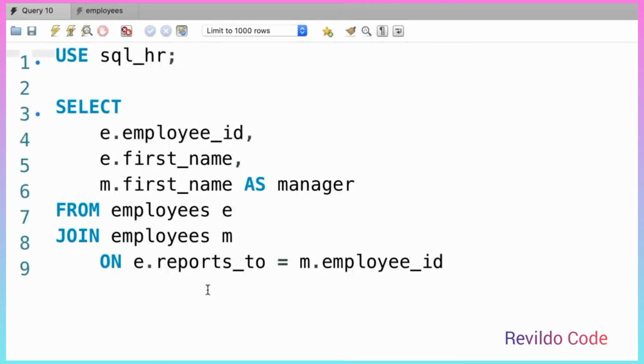So joining a table with itself is pretty much the same as joining a table with another table. The only difference is that we have to use different aliases, and we have to prefix each column with an alias. This is what we call a self-join. Next, I'm going to show you how to join more than 2 tables.